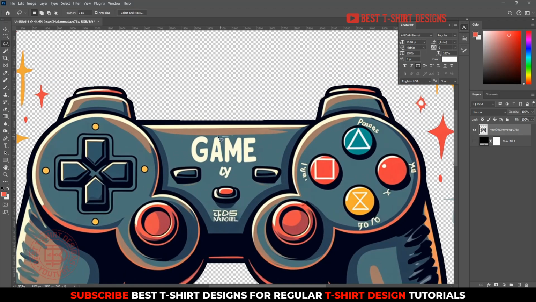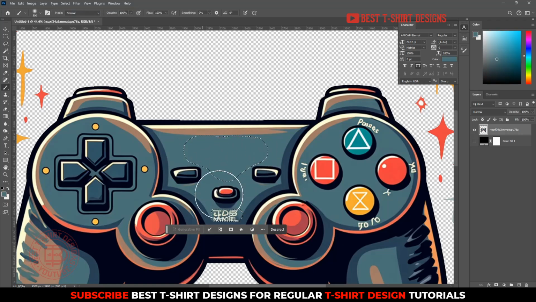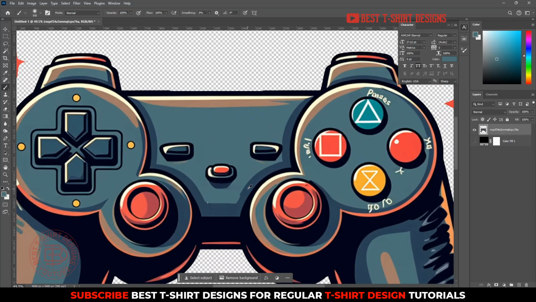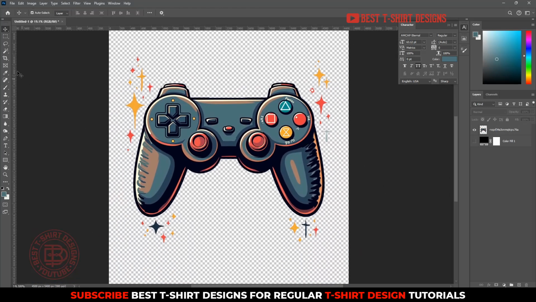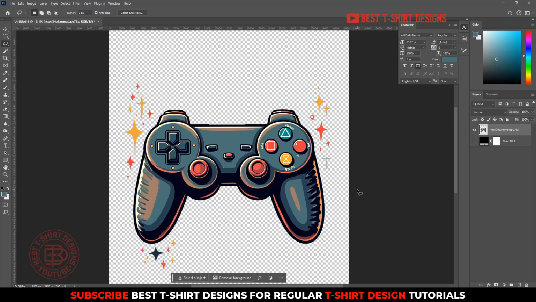Anyway, I am going to make a selection of this area because I don't want it to be here. Also I don't want this to be here. Then I am going to take my brush tool and click this color, and I am going to paint over this area. So this is what it is going to give me. So something like this, that is fine. Also for these small areas, we can simply select anything we want. Like I don't need this part, so I'm going to delete that part. From here I'm going to delete it. So this is just going to work like an Illustrator file.